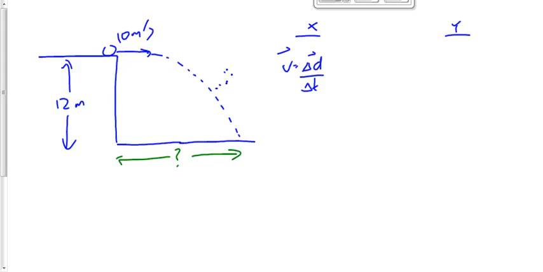Good, excellent. The horizontal component is always constant velocity if we're neglecting air resistance, which we will always neglect air resistance. Why is that the case? Well, the speed of the object horizontally isn't going to change if there's no forces acting horizontally. And if there's no air resistance, there are no horizontal forces. There is a force acting here, right? What's it called? The force of gravity, but it's acting downwards, right? So it's not going to cause a horizontal change in velocity. It's going to cause a vertical change in velocity.